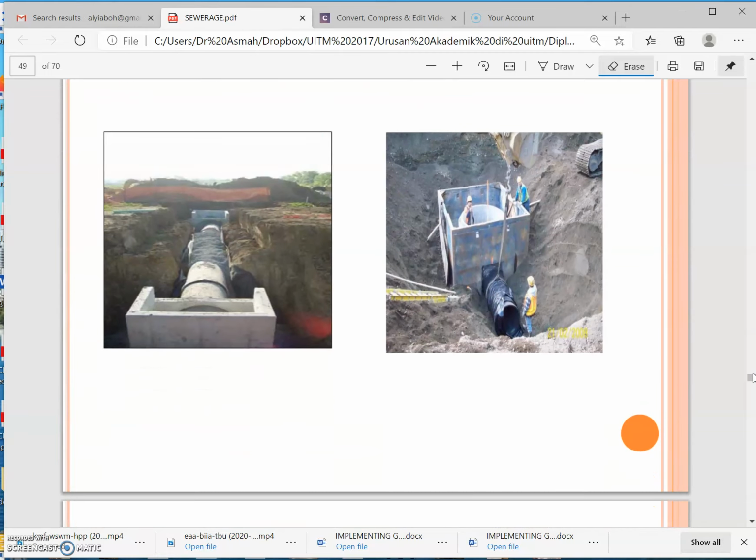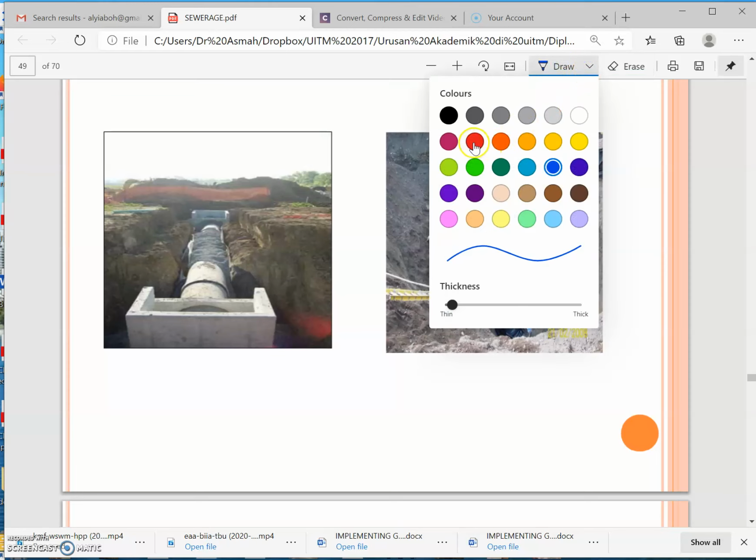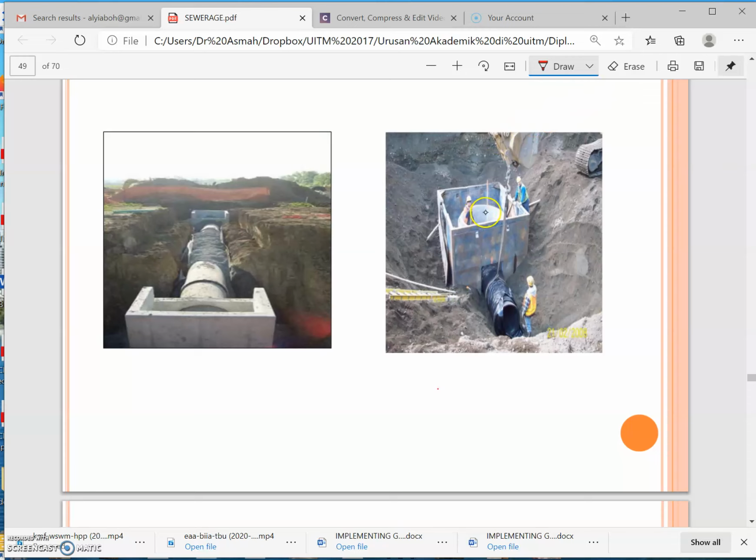This is how the manhole is being constructed. If you look at this, I'm going to use a red pen. This is the precast manhole, I think.